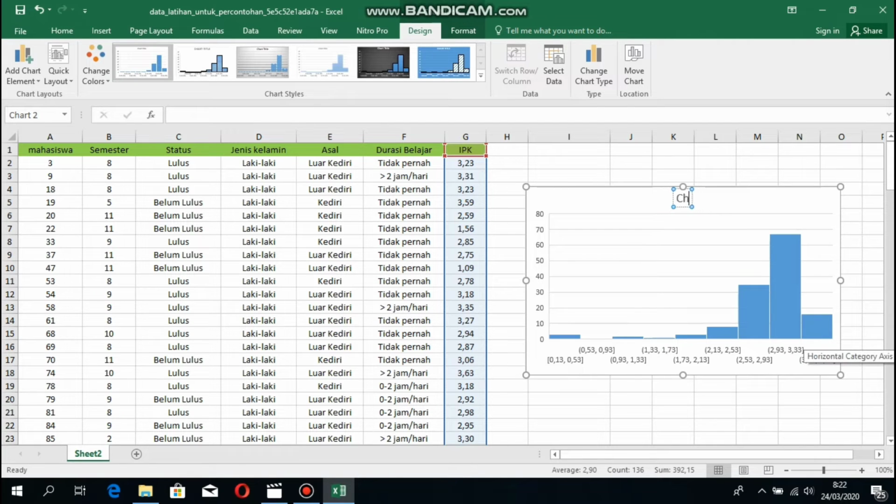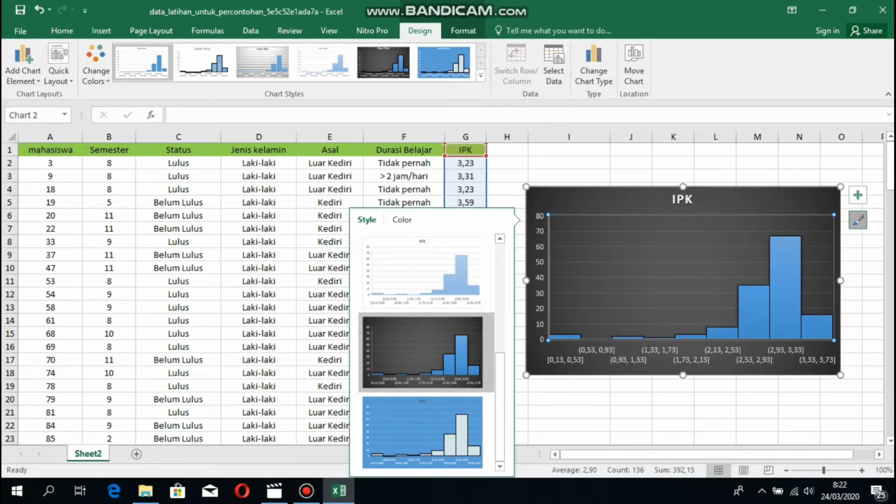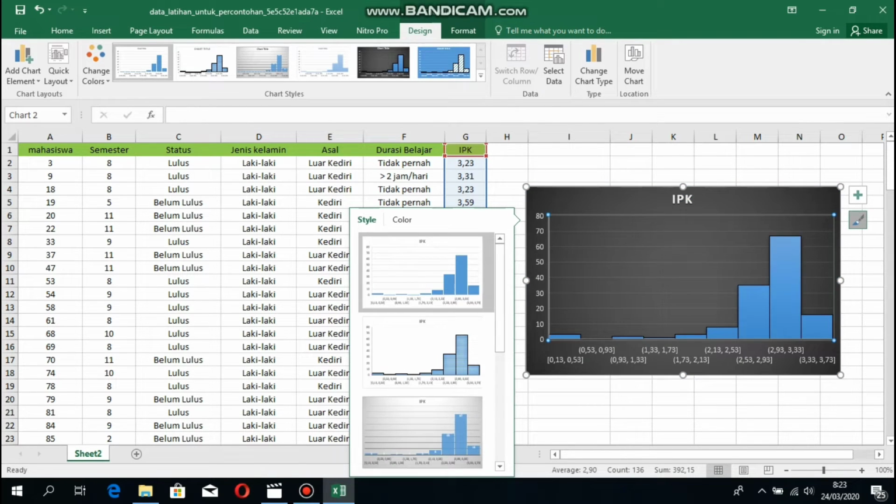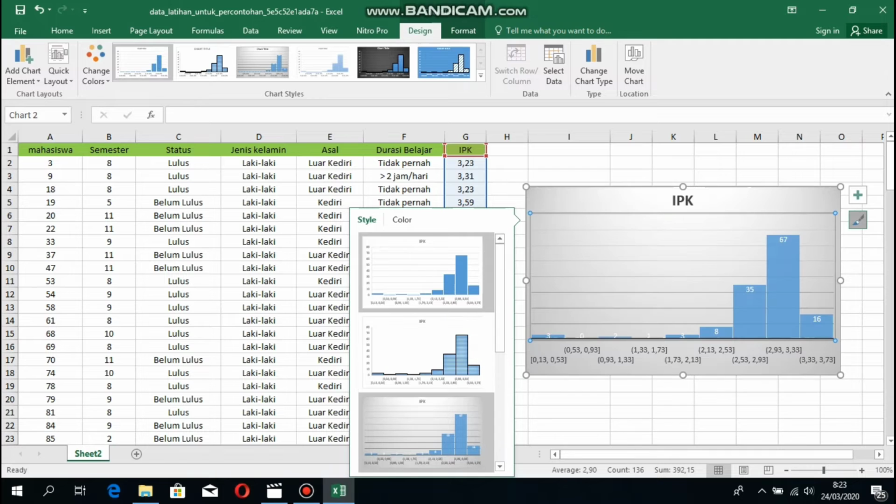Change the title to IPK, and then choose your design, and I want this design. So yeah, this is the histogram from IPK data.